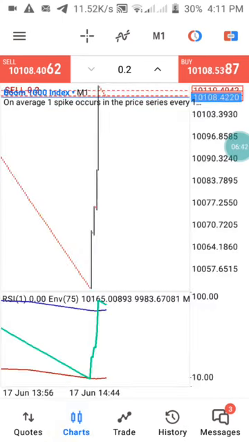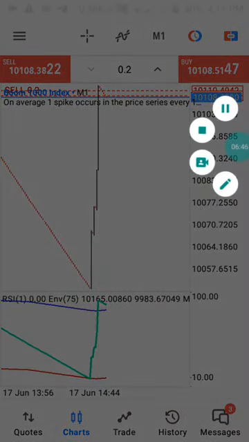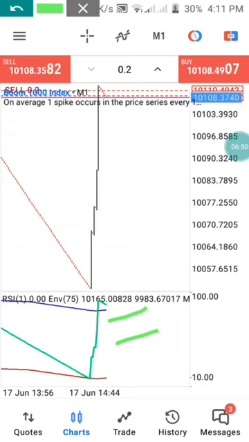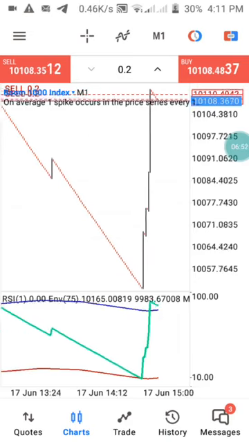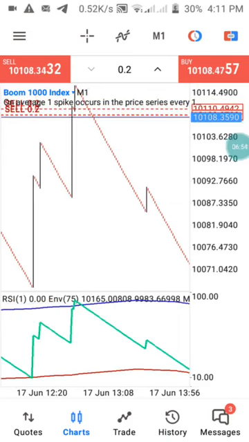So I'm expecting this particular trade also to come down, and to hit the take profit that I'm going to be setting up for myself. So that's the same strategy. So let me just go back so that I can show you guys how it has already moved in the trade. You see what happened here?